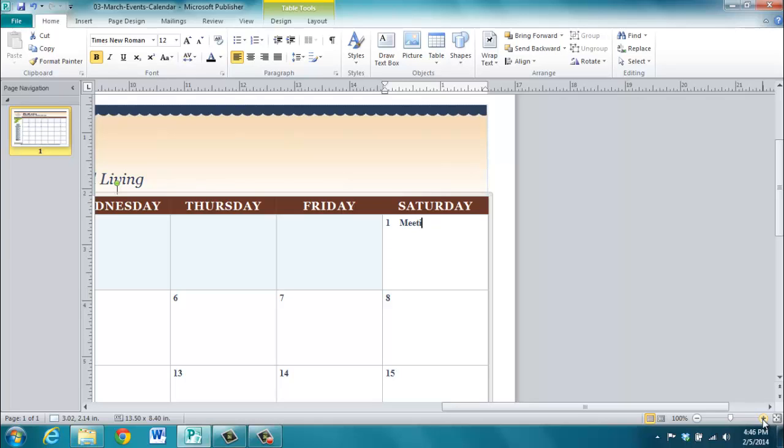So I'm just going to type in meeting, and up here you'll notice it is Times New Roman. The font size is 12. It's set up as bold. All these things should help the calendar to be a little bit more easy to read.